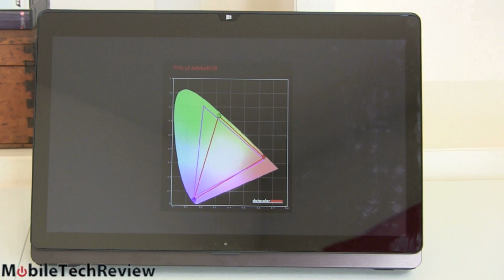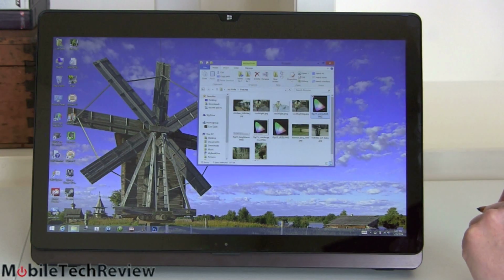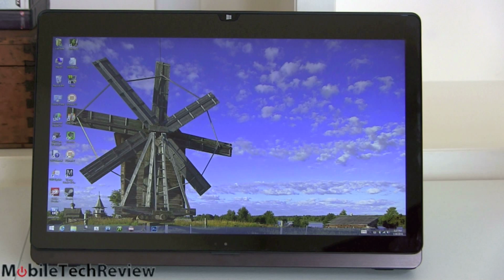Now Windows 8 and even 8.1 particularly handles scaling pretty well. UI elements are visible. You can use scaling to control that. You can even set scaling independently on the displays. But the problem is not all Windows applications respect Windows DPI settings. So you know how it is. Photoshop, gee, nice to have all those pixels. The menus, you need a microscope to see them. So it's up to you if you really want that super high resolution display.